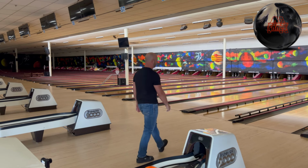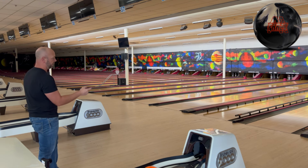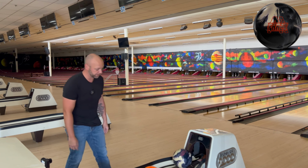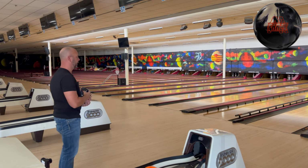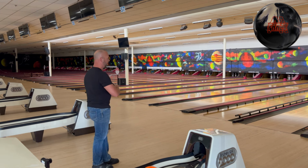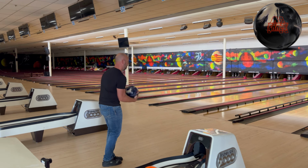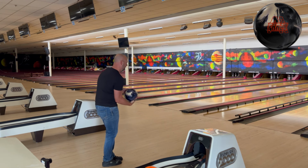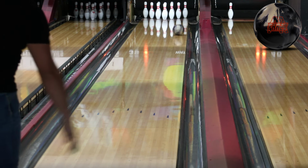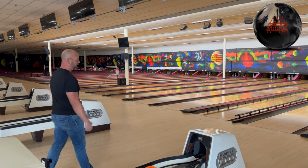Yeah, as long as I get it started sooner. Every time I try to play the down lane hook, if I try to get it to go down lane and then hook, it's too far. It won't strike from there for me. But as soon as I try to get it started quicker, it looks a lot better. So this might be one where I might need to touch the surface just a touch, get it to start a little bit quicker than what it normally is out of the box. See, like that. As long as I throw it to the friction, let it start up, it's good to go.